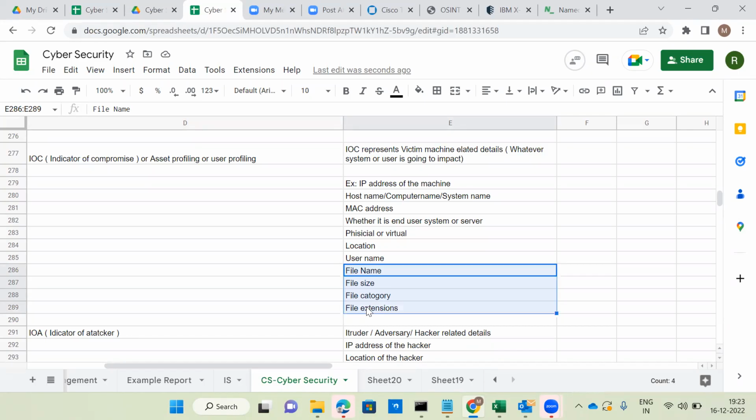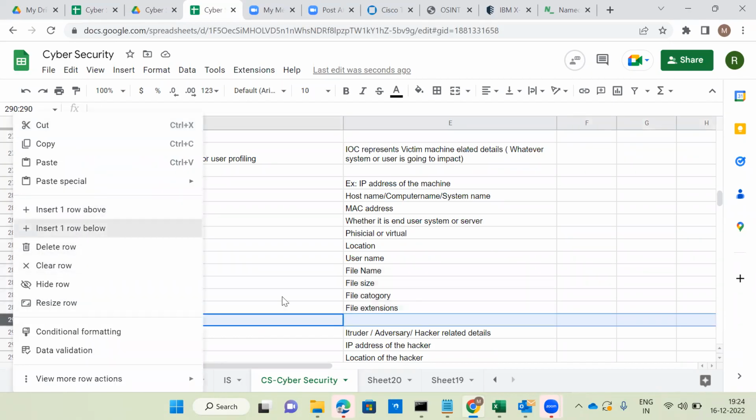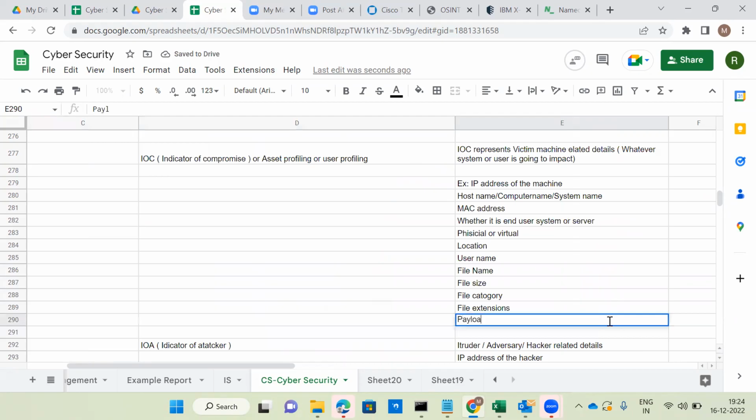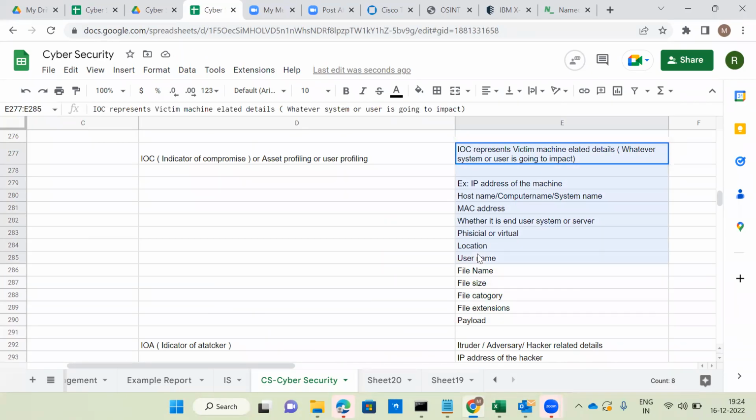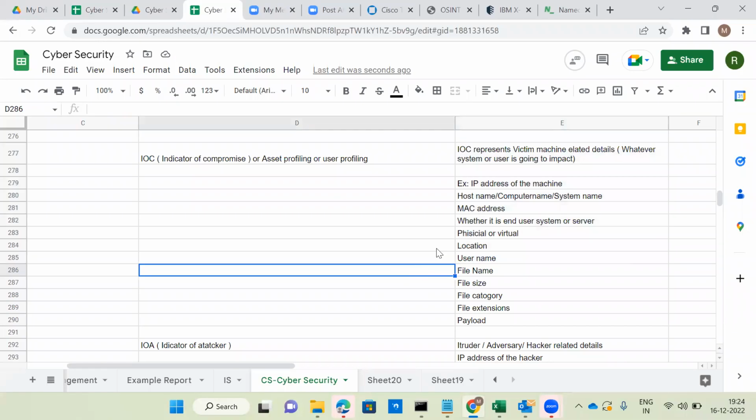So we have to understand where it is located, the path of the file, whether it is on the C drive or D drive, whether it is downloaded under users, downloads or a temporary folder, or downloaded and installed in documents or downloads, and so on. So that file name we have to identify. EDR will give it, or maybe the log itself will give it, and file size, file category, even the payload as well. This is dedicated to the malware category. The remaining are applicable to every category. This is the way we can gather triage.